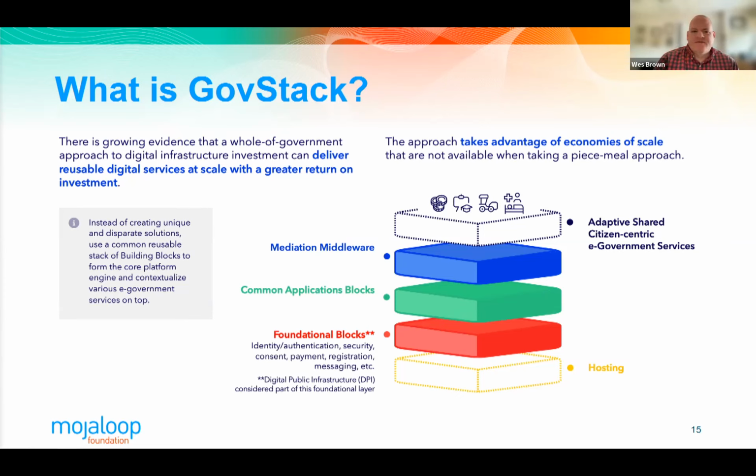I'm trying to give a very quick overview. This is a 30-minute topic in and of itself. But the idea here is that we have this whole of government approach that allows us to reuse digital services and get a greater return on investment, which you can see there in the notes. So that's a very, very quick perspective on what GovStack is and what we're trying to do.